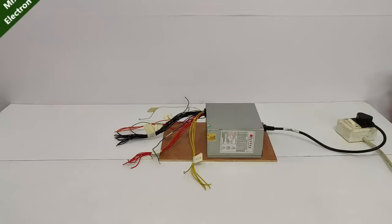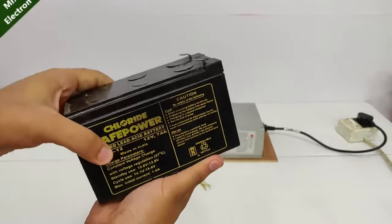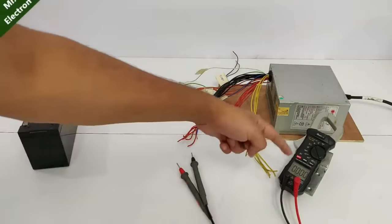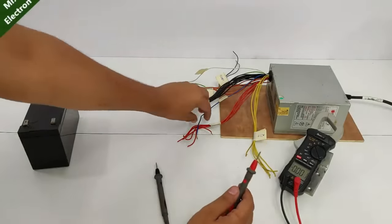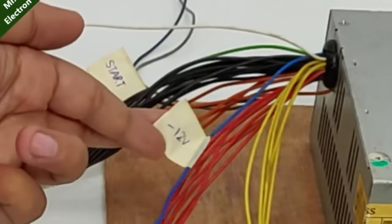And now comes the final part. Can we charge a 12 volts battery? And the answer to that is yes, of course. So here I have placed a multimeter. Take one cable of the multimeter and one negative 12 volts wire. You see, negative 12 volts.